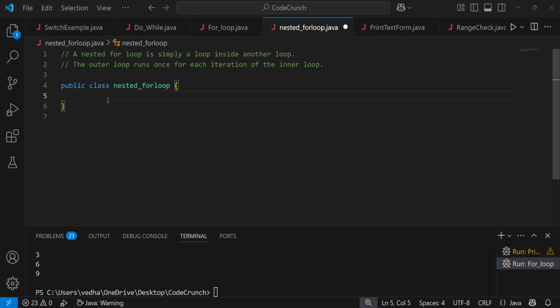The basic structure of a nested for loop. Let's see a basic nested for loop example and we'll discuss how it is going to work.